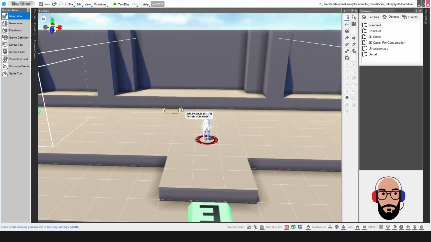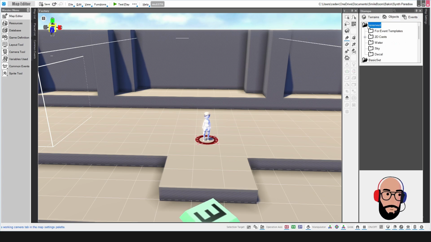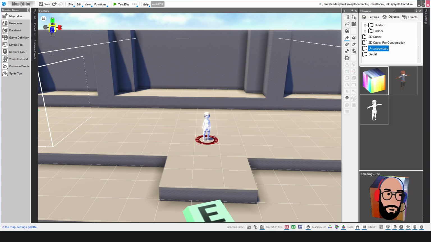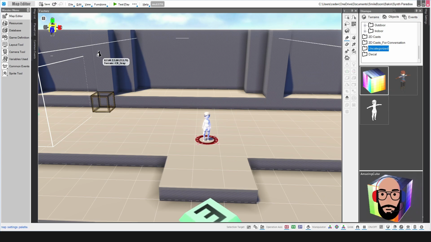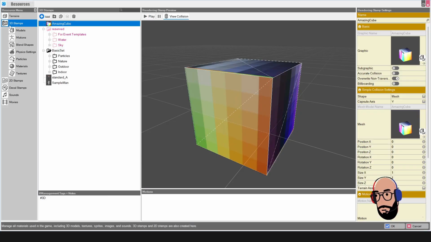All right, and so it's going to update. And so now on the right side in your objects section, we're going to click on basic or reserve to see where our object is. And it should be in here. If it is not, then we'll go back and see. All right, so it looks like it's in the uncategorized section. And the reason for that is, I'll show you, if we go into resources and we go here, as you can see, it's not categorized. It's not in a folder.